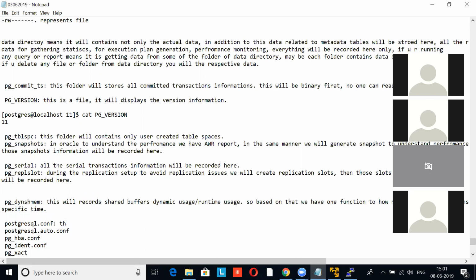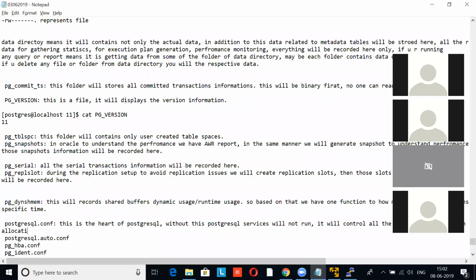The postgresql.conf file is the heart of PostgreSQL. Without this, PostgreSQL services will not run. It will control all the services and operations by allocating memory resources, connection resources, everything controlled by the postgresql.conf file only.